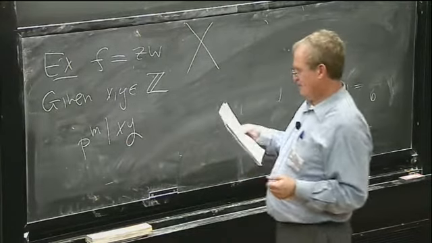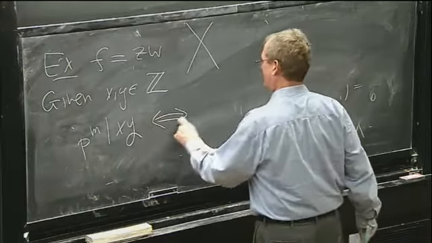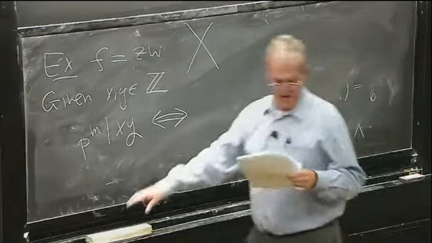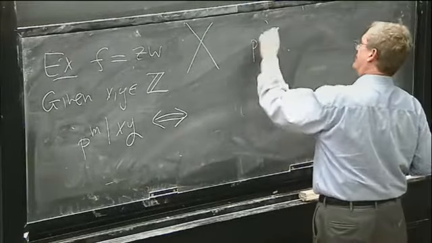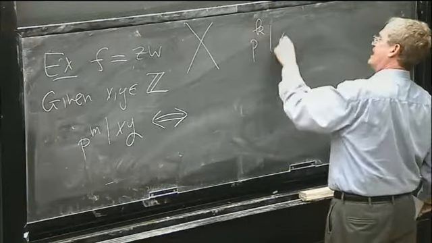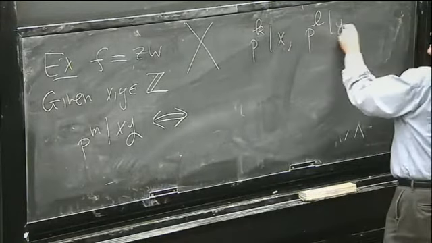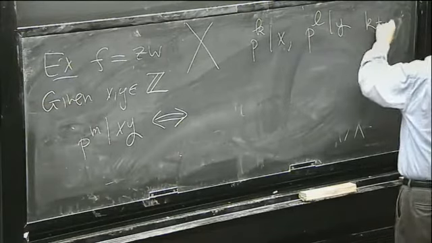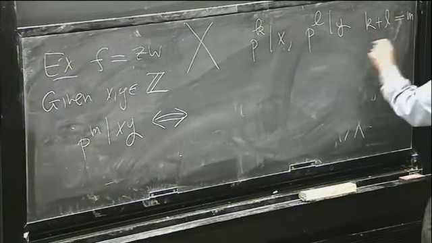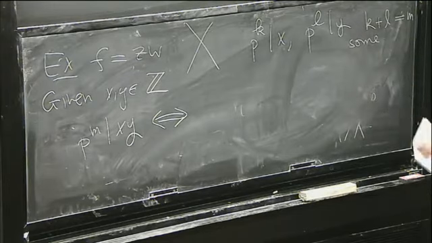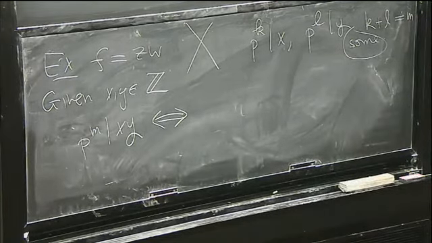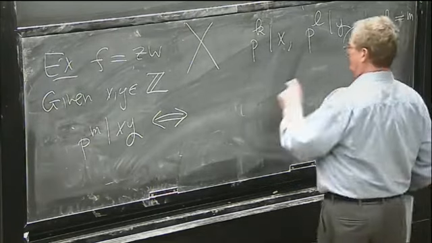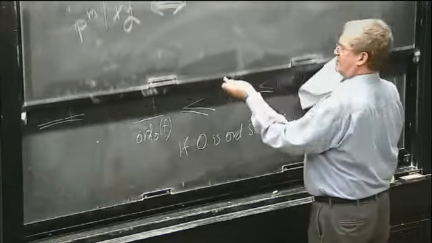As we know, this is the same as saying that these m factors of p have to be distributed between x and y. So this happens if and only if we have a certain number k of factors of p dividing x and a certain number l of factors of p dividing y, for some k plus l equaling m. There's some double counting here, but I'm not going to worry about that. Now, how many solutions are there? So let's fix k and l.